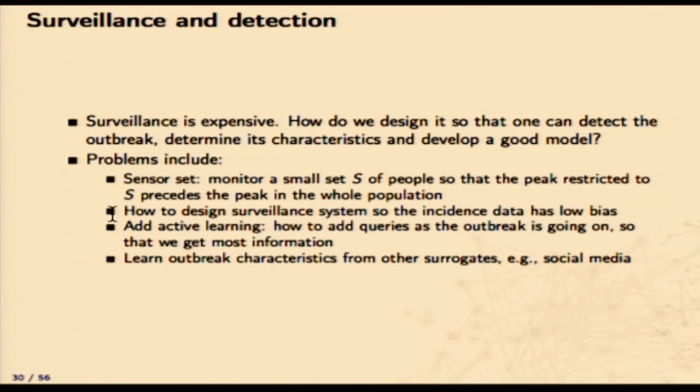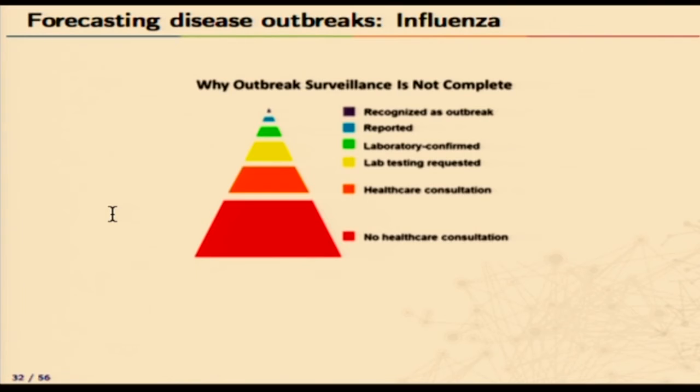Okay, so the next big area in that real-time epidemiology loop is forecasting, and I'll talk a little bit about influenza. So remember this surveillance pyramid. The data that you can get, which is about actual positive cases, that's the top of the pyramid, and there's very little of it.